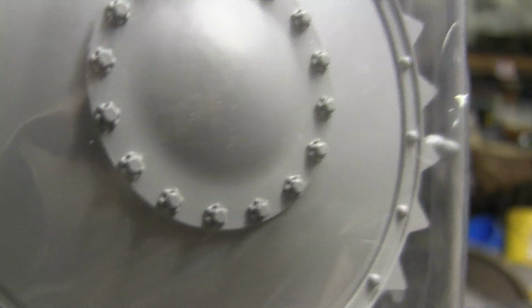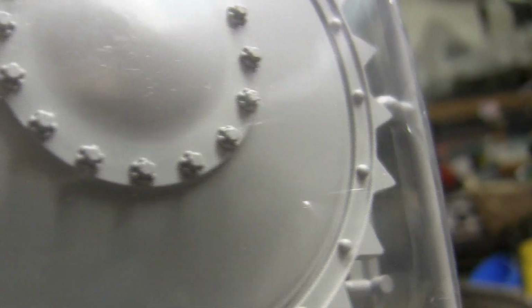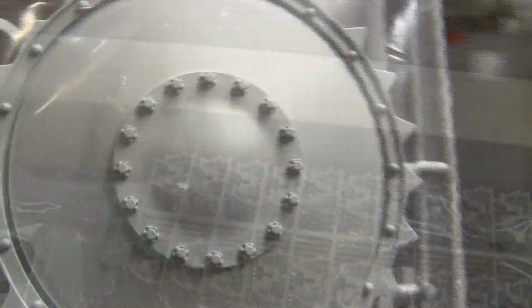There's a nice shot of the idler wheel. The idler wheel is very detailed. The rings are not molded in, they glue on, which will have a nice realistic appearance. And on the sprocket, the drive hub, or the hubcap, has little castle nuts that are molded in with the detail. That's also a pretty nice little feature.